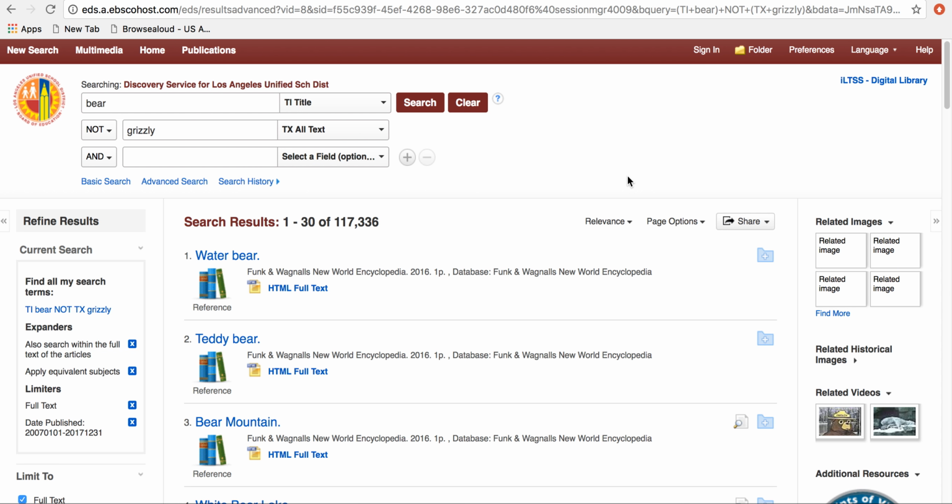So this concludes our tutorial. Just as a review, you've learned how to access the digital library remotely from home, and you've also learned how to use the search operators AND, NOT, and OR. And once again, a reminder, AND narrows down your search because you're looking for two different terms that both have to be in the results in order for it to be a result. OR widens the search because you're only looking for one or the other, not both of them. And then finally, NOT excludes terms. So use this if you're trying to leave out a subject that you're not interested in.